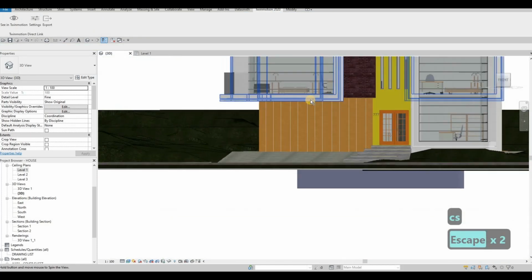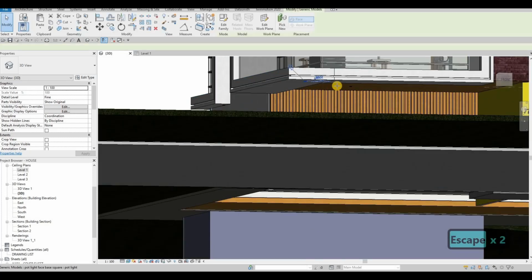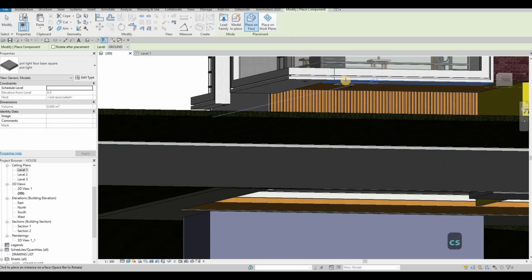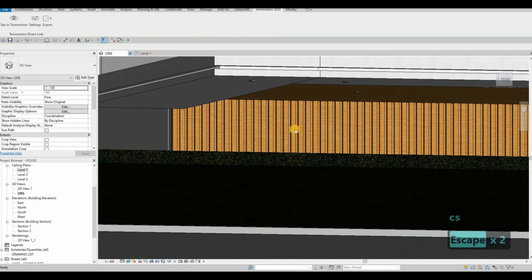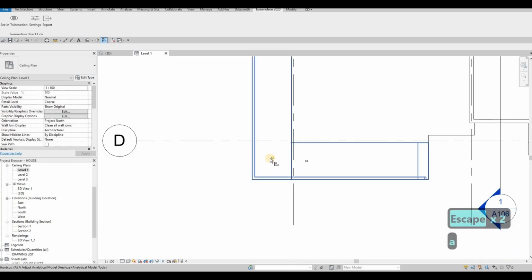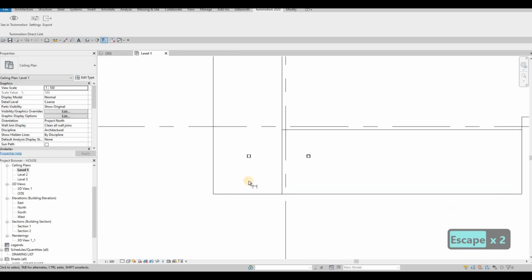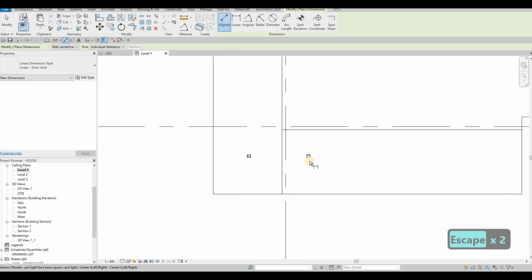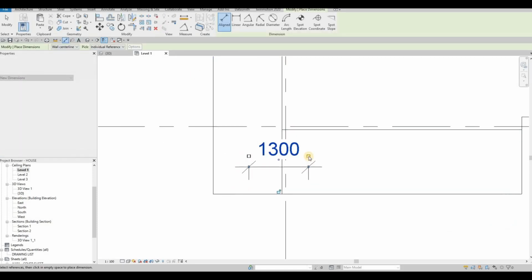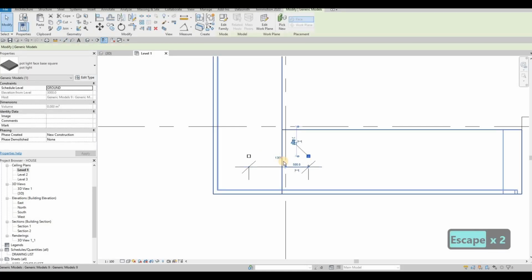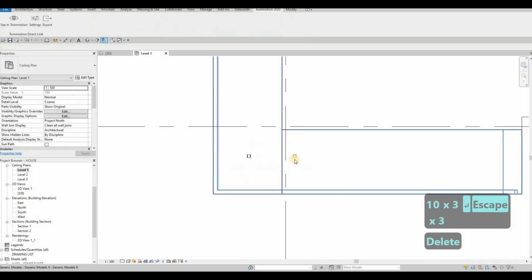Here we just need to add another one right here because it's basically a different face there. I'm just going to align it and then check the distancing. I want it to be at least 1000, so there.